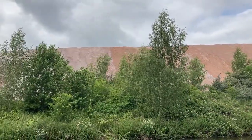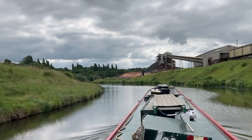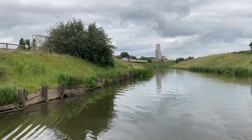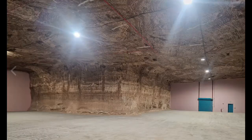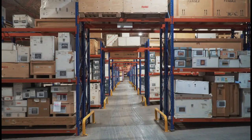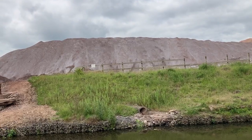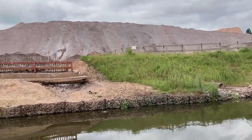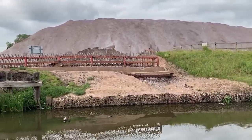And the void that's been left after a century of mining is equivalent to the size of 700 football pitches. A company called Deep Store uses this space now, which is naturally free from vermin, humidity and UV light, to store historic records, active records, and valuable works of art. Their main customer is the National Archives, which store a lot of documents inside this mine. So yeah, it's quite an interesting facility.